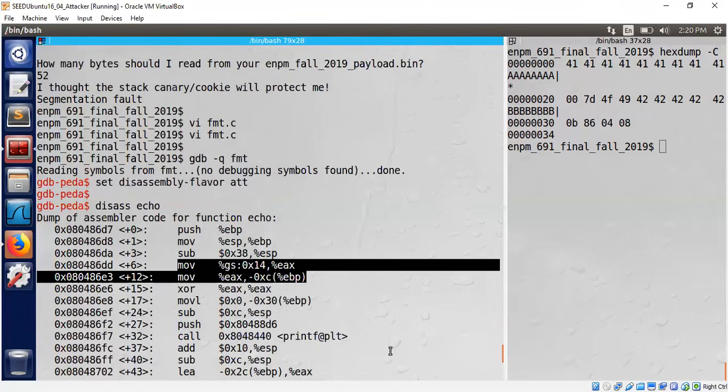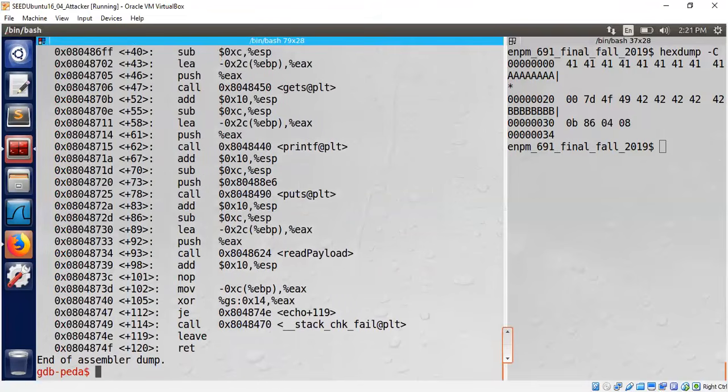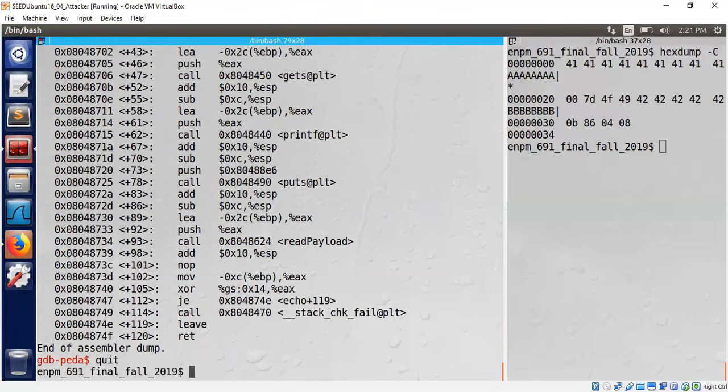These 2 statements. What we actually did is we overwrote EBP minus 12 with the correct value, and above that we went and replaced the return address. So the stack check fail thinks that we were nice users, but actually we were very bad users. We crossed the limit of the buffer and overwrote the return address. Okay, that's pretty much it.